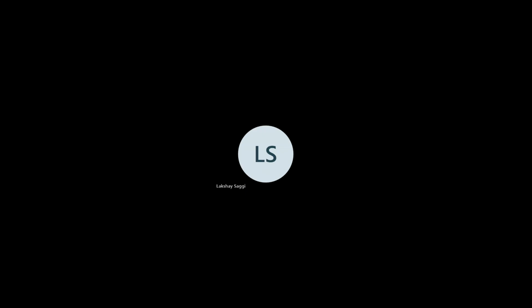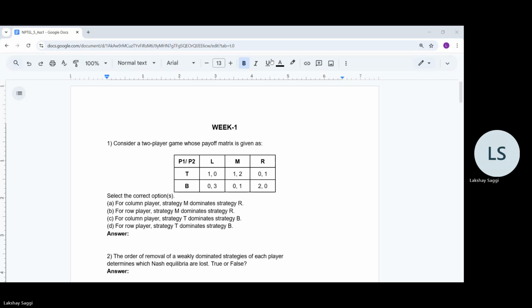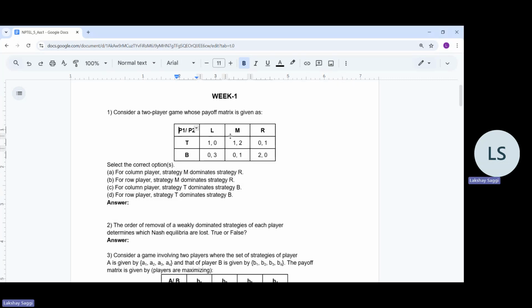So I guess I'll just share my screen and we can get started with discussing the problems. So I'll just share my screen, guys. Okay, so I hope my screen is visible to everyone. Yeah, so I hope my screen is visible, and maybe we can get started with the problems then.